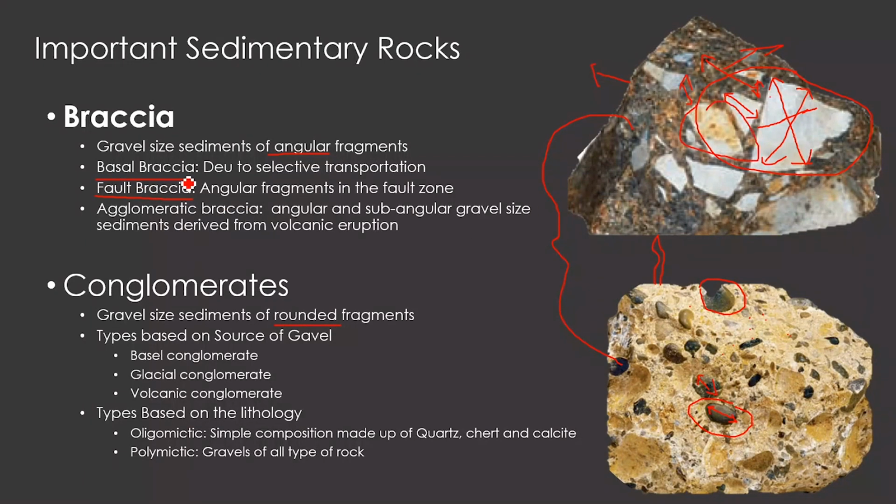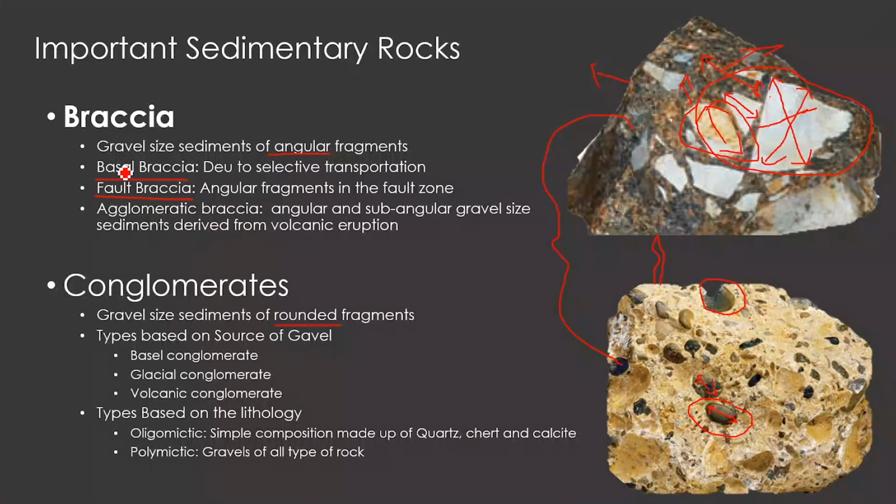So, the subaxial breccia is another kind of rock which has the same size and shape, but it is due to selective transportation. The large crystals, the large sediments, are deposited or remain in the area because the finer sediments have been removed by some agents. So what is left is the large fragments of sediments which have not been transported.